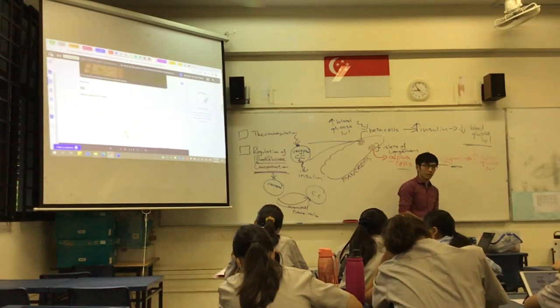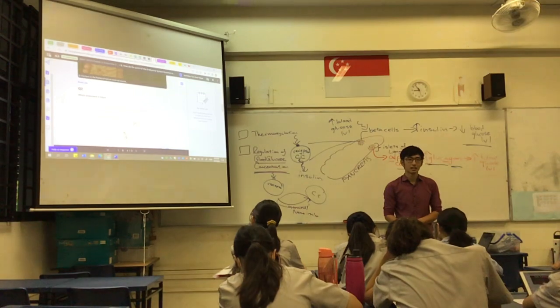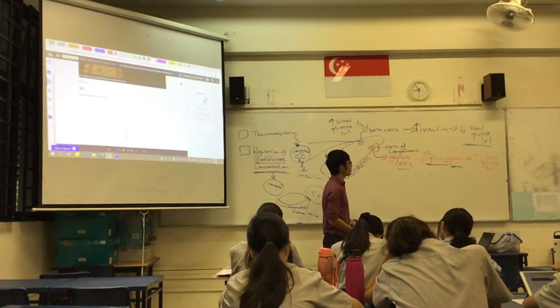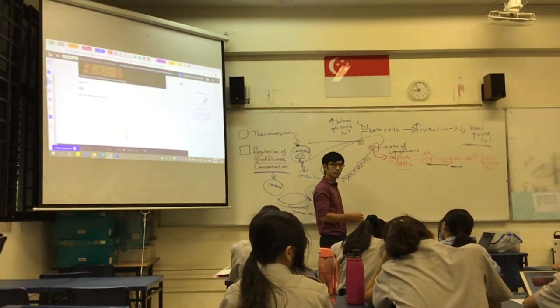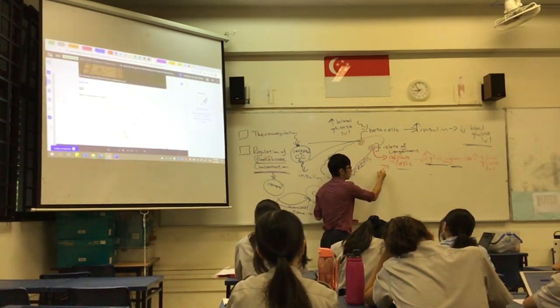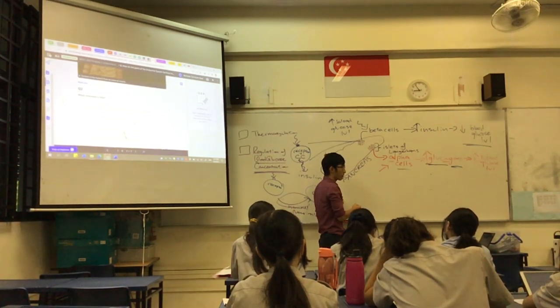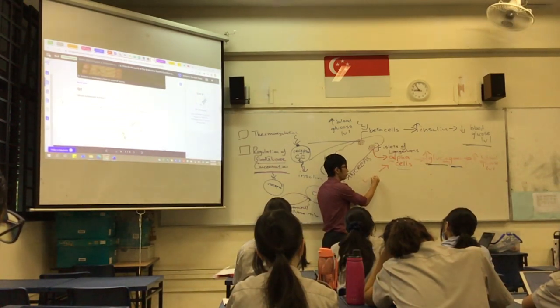Shall we try a series of questions? Yes, Christine. Is glucagon always produced after a meal? Because what if you eat a meal, then your blood glucose level increases, but in the first place your blood glucose level was already normal. So it wasn't low. But we produce glucagon in response to low blood glucose, right?